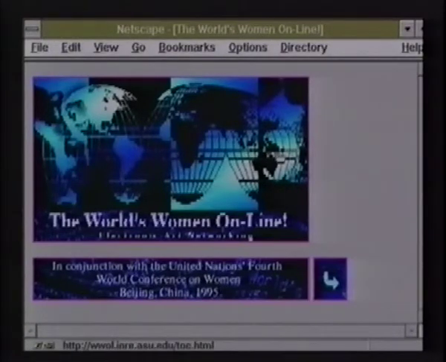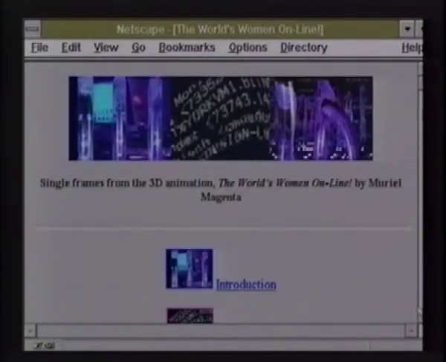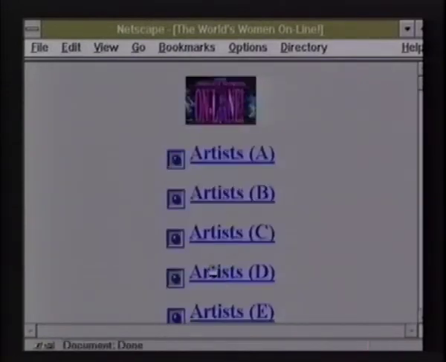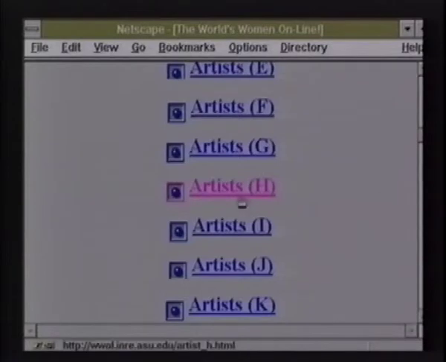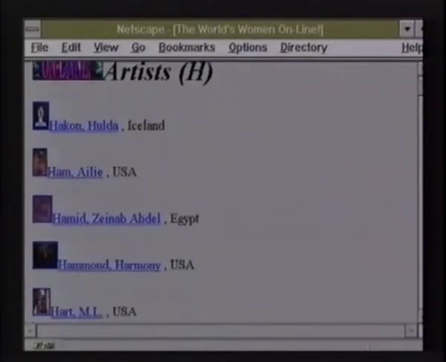And this is their home page. Go one further. It's the introduction, the artist index, which I'll click on. Here are the artists. And a couple of the women artists in the department here, in the art department, submitted some work for this. I can just find them.